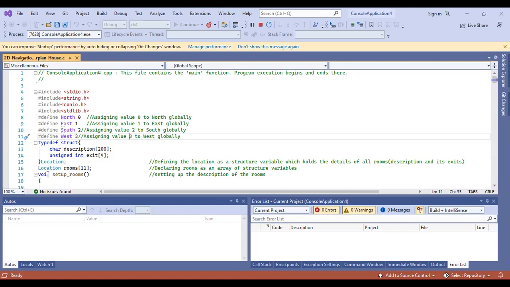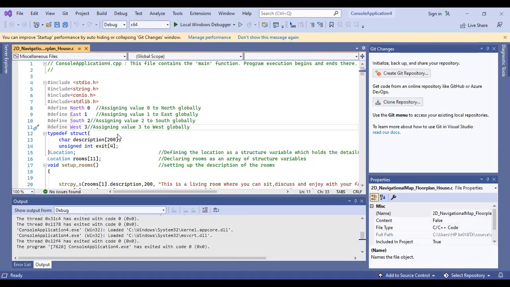Now, if I want to quit, I don't want to go further, I will type quit. So you have exited from the program. Good day. So no option, you have just exited the program. You came out. Press enter. So you came out of the program. That is the quit option.